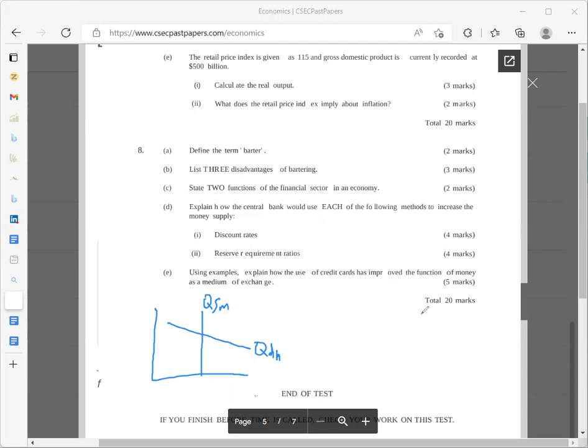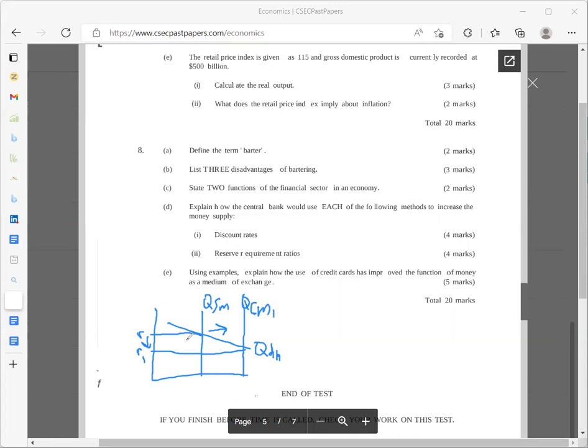So you're saying if we reduce reserve requirement, reducing reserve requirement leaves commercial banks with more money in their hands so they can lend out. So reducing reserve requirements, you have to say, will cause the money supply to shift to the right, right? And you can also add, because it's for 4 marks, what effect this would have on interest rates. This would have the effect of reducing interest rates from R to, let's say, R1, right? So interest rates reduce and the quantity supplied increases from that amount to this SM1, right?